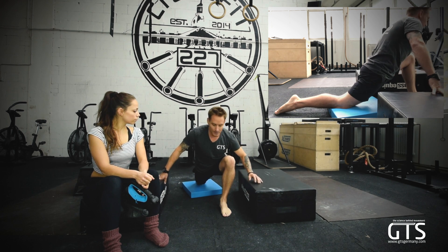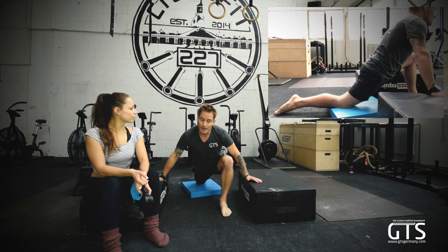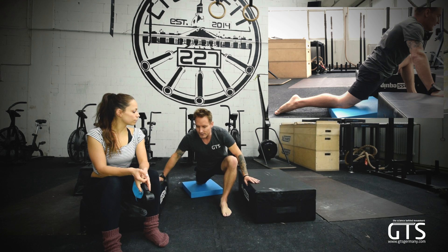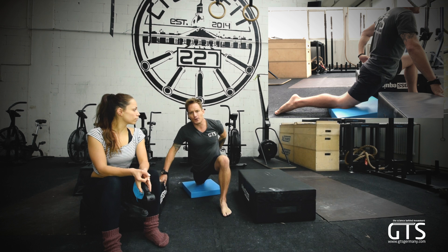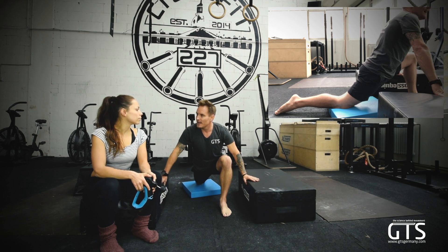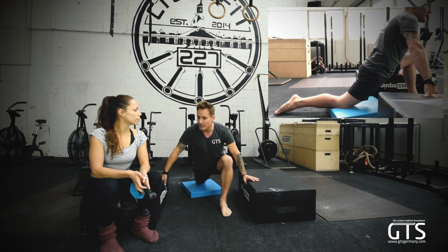I also like to drop down on one side or the other and play with the different angles. For those of you driving 45 minutes or more a day — or sitting, which is everybody — I increased my mileage to 120 kilometers a day, about 90 miles, and since then I threw my back out two or three times. I realized it was the position my hip was in — my psoas and iliacus were getting so tight that it was putting a lot of pressure on my sacroiliac joint, the joint in the back of your bum. When you throw your back out, that's your SI joint. Mine was getting so short from so much driving, especially my gas leg. This stretch was what actually allowed it to open up and get better.